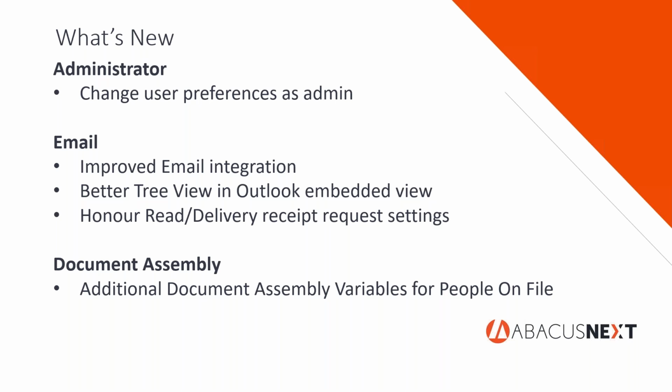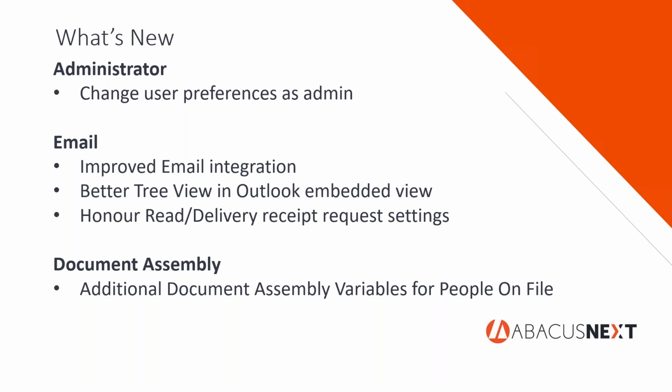We've also spent a lot of time and energy improving the email integration in Amicus Attorney 20.3. This is a big part of what you'll see in terms of improvements. We're talking dozens and dozens of performance improvements, and I think you'll be really happy with the results. We've also added a couple of features with respect to the embedded Outlook view: a better tree view option on the left-hand side, and now the ability to handle read and delivery receipt requests for email messages you sent out.